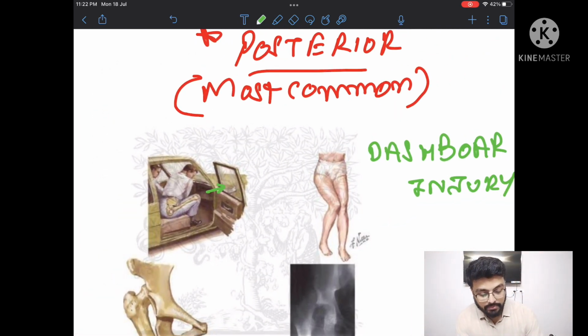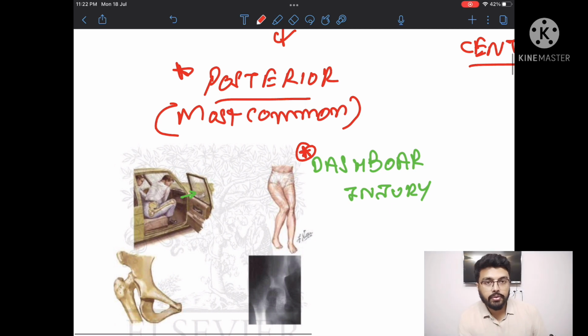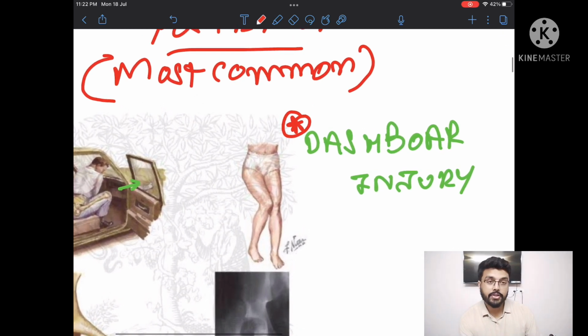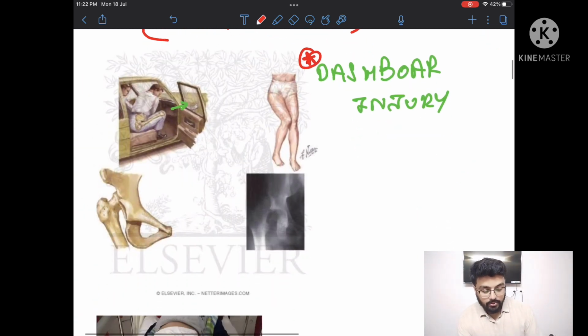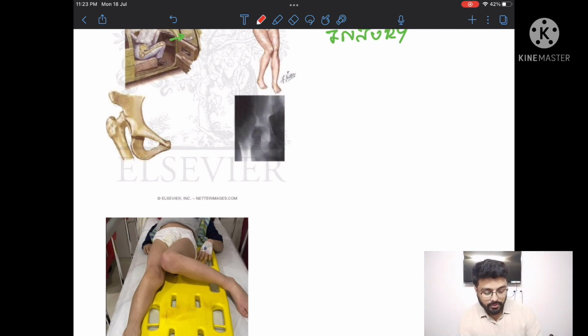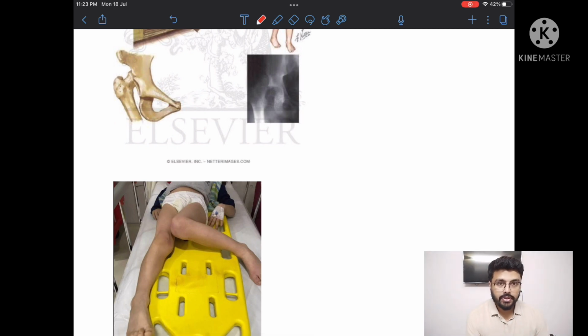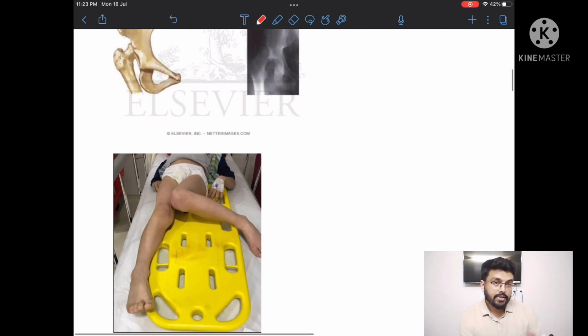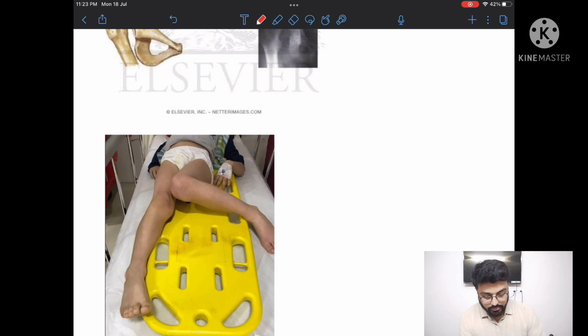This is an important MCQ and should be remembered. Okay, which injury develops as a result of dashboard injury? Okay, so this is posterior dislocation of hip. Now, once the accident has occurred, the patient is brought to the casualty, and as an emergency doctor, you're called. So you'll see the patient. So what will you look for in the patient? So first of all, an important thing is the attitude of the patient. Okay, like how the limb of the patient is positioned. This is again an important question, so just pay attention.